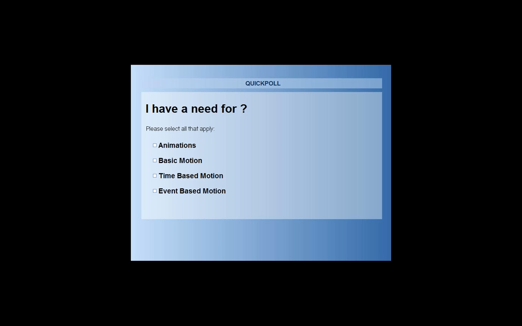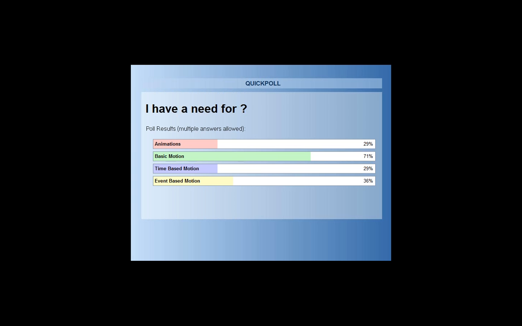Okay, 40% voted. Okay, I'm going to go ahead and close the poll and share the results. It looks like we have a pretty good cross-section, as I expected. A good cross-section of what people are looking for today.